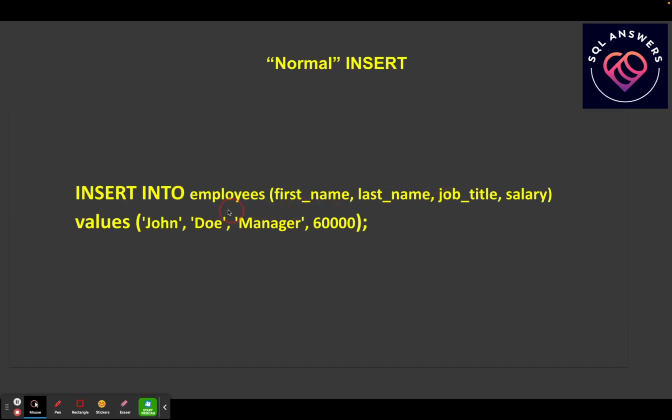So this is just the basic format. You're going to want to specify your column set that you're dealing with. You may or may not have all of the columns that are in the table that's available in the data. And so you would just map each column to its value in the values clause. So that's just what I'm calling a normal insert or your stock insert, and that's what that looks like.